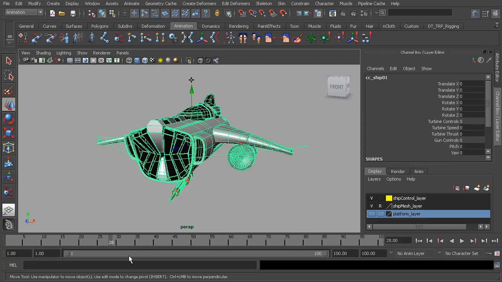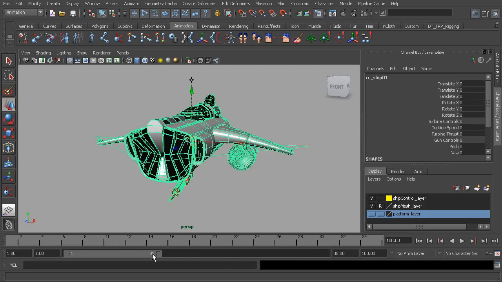And then underneath that we have our range slider, so that will help us to just focus on a specific range. So let's say if our entire range here was 1 to 100, what we currently have, but we only wanted to focus on, let's say, 1 to 38. Well, we can adjust this end bar here to frame 38, and that's what we'll see in our viewport. And notice we have these fields here to adjust the frame range to get the exact range we need.